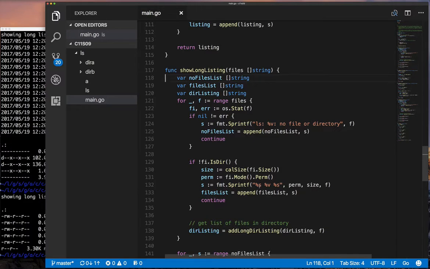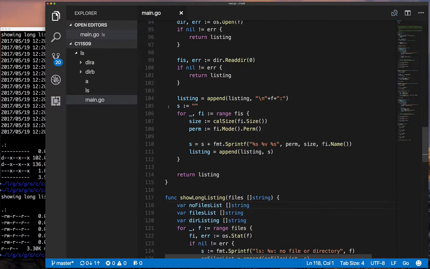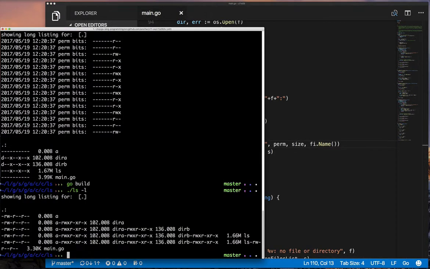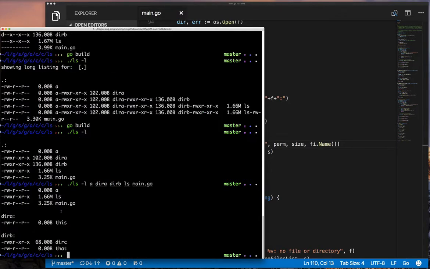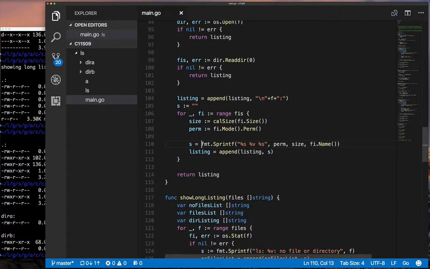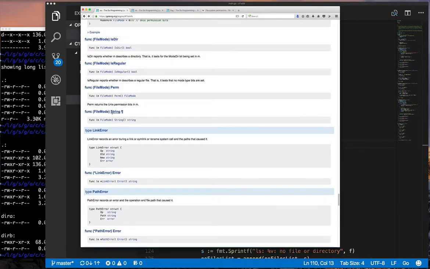So we're back to a very simple example working as we expect, once I fix that error where I just reset S instead of keep appending to it. So I'm going to overwrite the S that I set here instead of appending, and like I said, build and list it, and there you go. We did not have to do any conversion. Golang is doing it properly for us. And then if we look at the directory, we can see that it's listing it properly also.